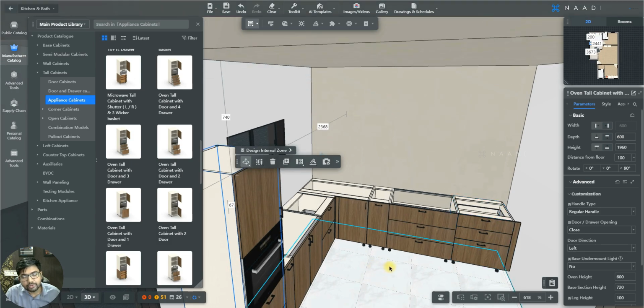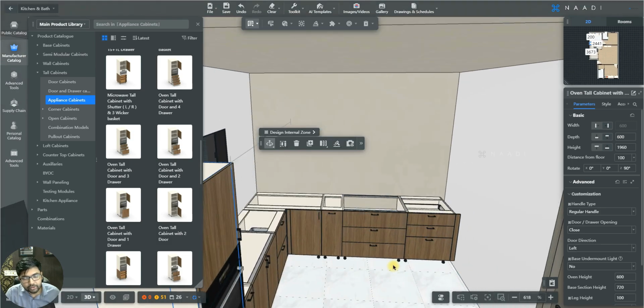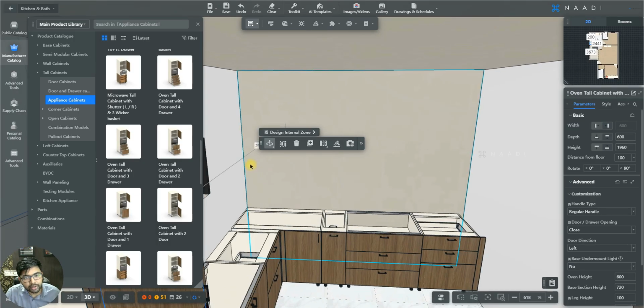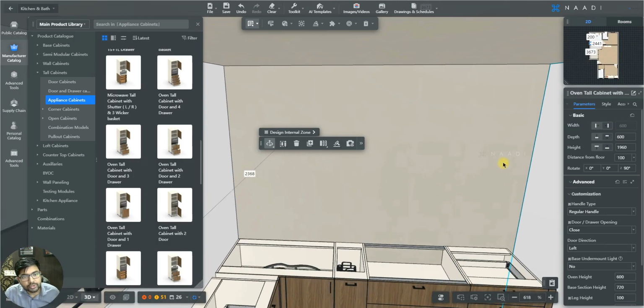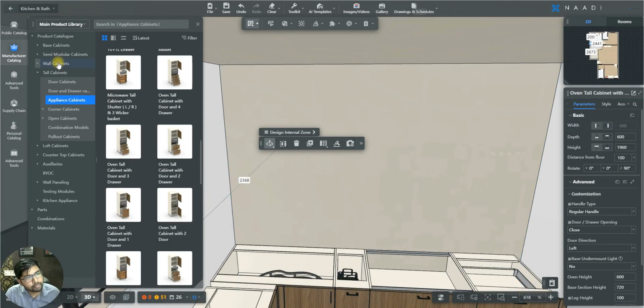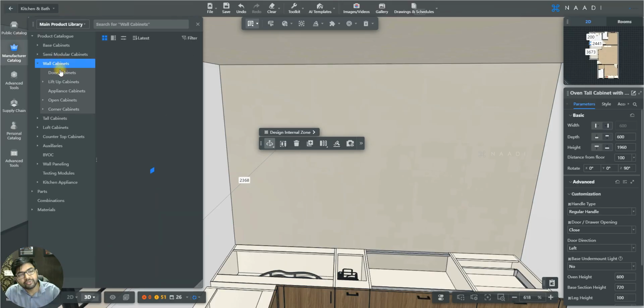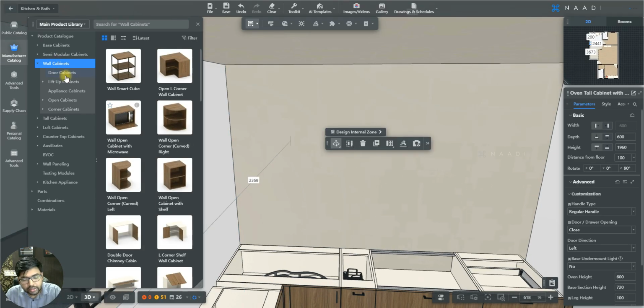So now let's just focus on your wall cabinet. Like I said, I'm planning to place my wall cabinet only on this wall. So for that, I can just click on this wall cabinet category, and here I have different types of wall cabinet, right? In this also, it is always recommended to start from your corners. Okay. So in my case here, I'm planning to start from this left hand corner, and this will eventually move to the right hand corner.